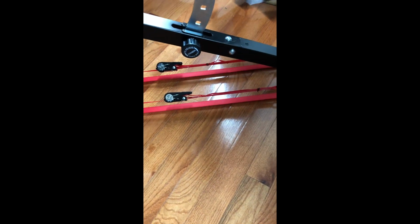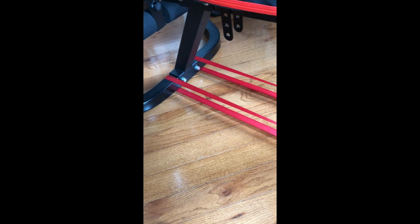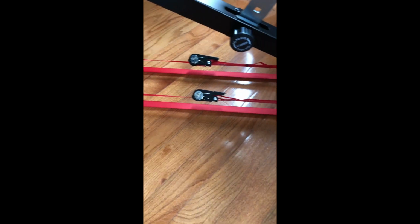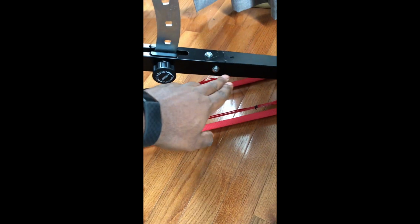Even though it says it can hold up to 1,000 pounds, I feel like this safety measure right here would ideally keep it intact and in place. I honestly believe this is a hack you can use for any regular bench that has this type of 2-part connection.